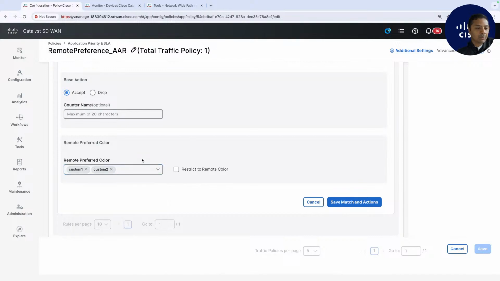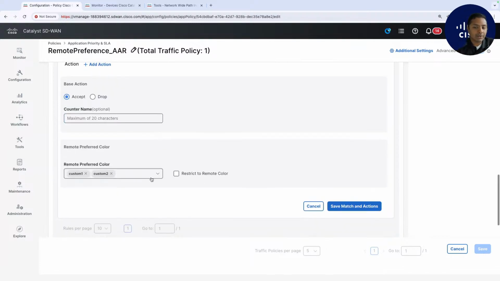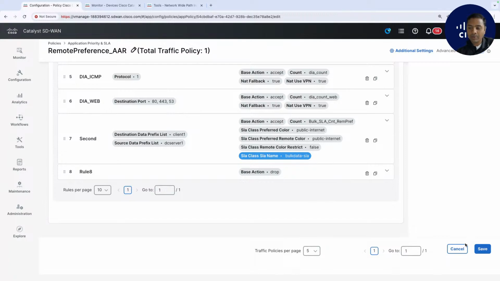I am showing only the application aware routing policy, since I wanted to monitor the SLA and react on path issues like loss, latency, and jitter. I'm not showing the data policy demo here, however it is still applicable for data policy as well. I'm not going to change anything or add this rule, so I'll just come out of this.